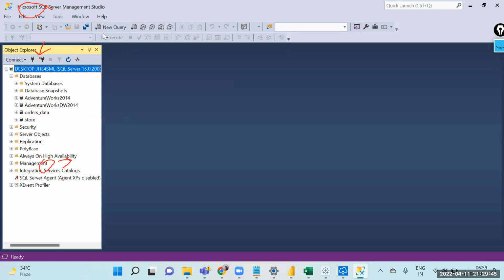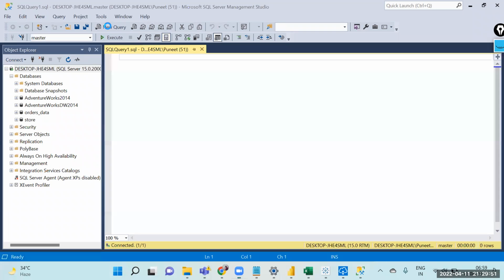Okay, so let's create and open a new query. When you do this, this is where you can write the queries, right? So for example, let's write create database IES.